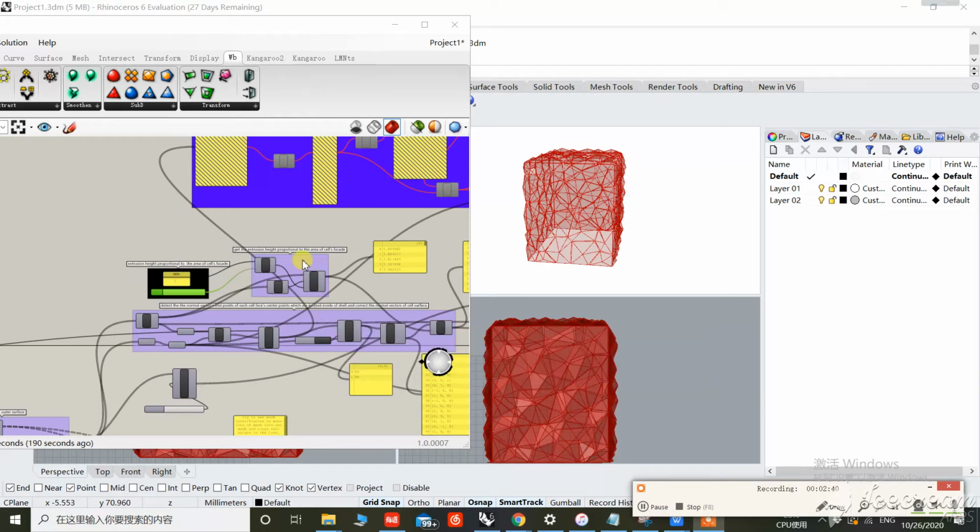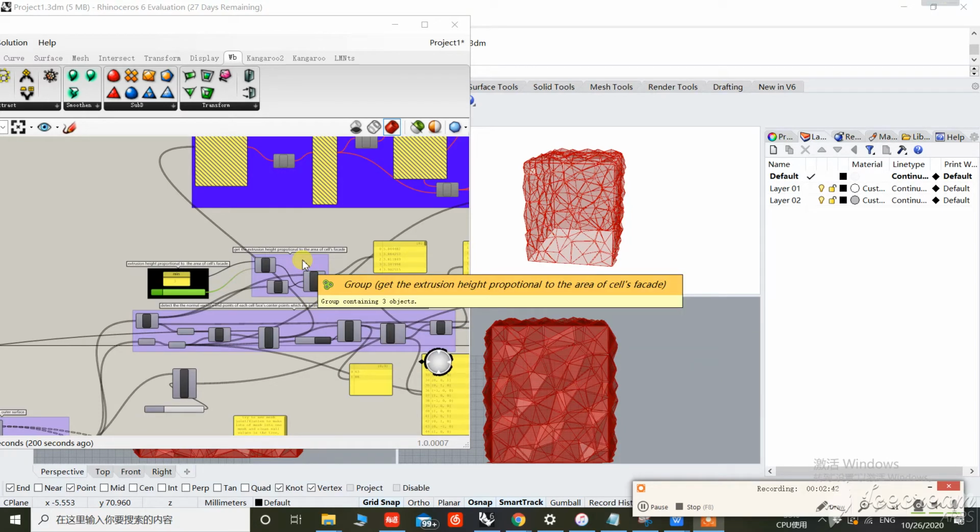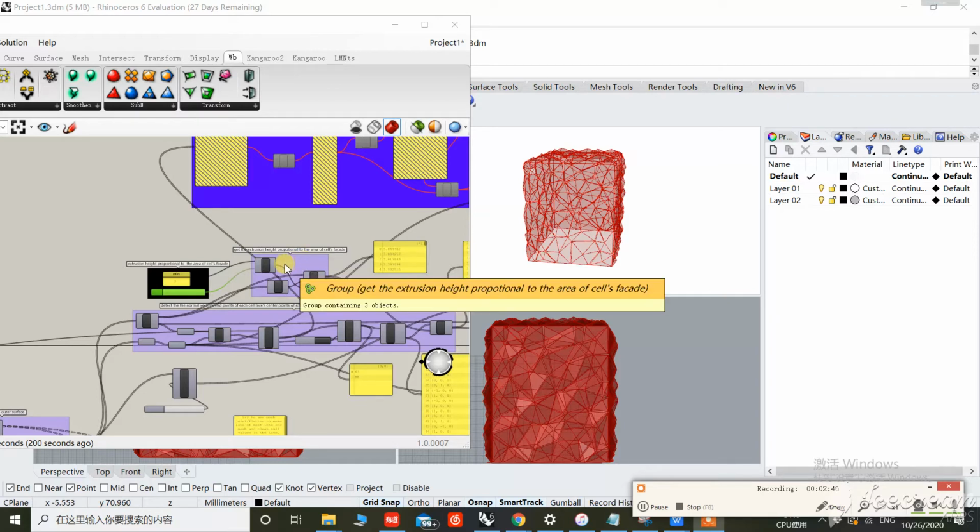So there were two problems during the modeling process. The first is that after the solid intersection to get the Voronoi 3D shell, some central points of faces cannot be extruded outside the box because the normal vector direction is opposite.